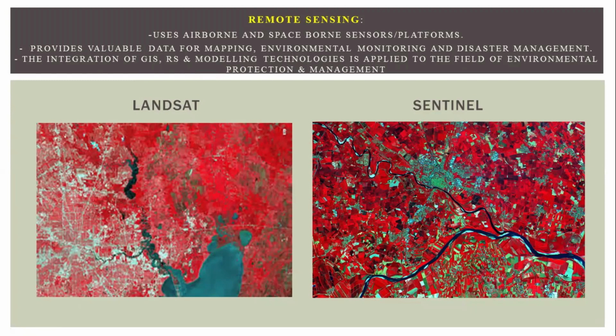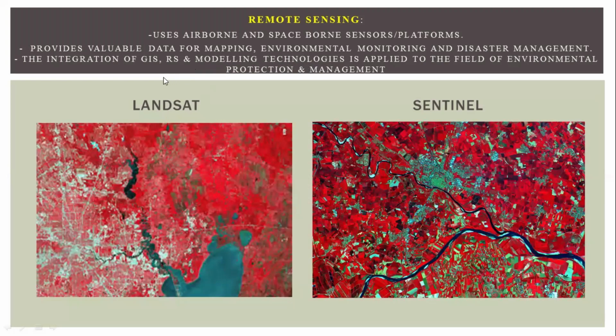You cannot separate one from the other. So the integration of GIS and RS, and there has to be some modeling techniques. If you just have GIS software, if you just have some pictures like this, that won't help solve the problem. You have to know some modeling techniques which you will ask your software to perform. So that will depend upon your end result. What you want, what is your goal? Depending upon that and your expertise is the modeling techniques.